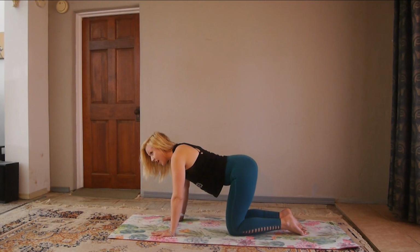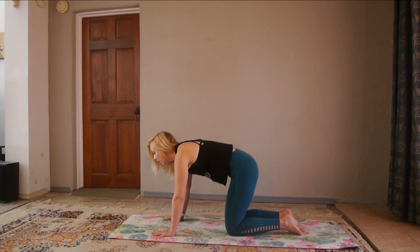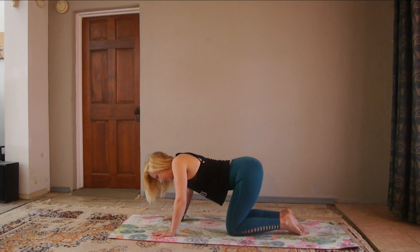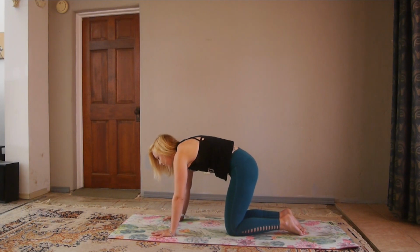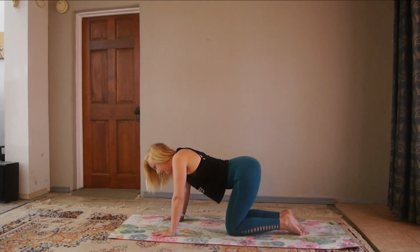We're going to let that belly drop. Stick your tailbone out. Look up. And round and curl. Push the ground away. Tuck your chin. Look towards your belly button. Nice. Let that belly drop. Stick that tailbone out. Look up. Cow pose. And tuck that pelvic floor. Press that mat away. Pull that navel in. Look towards your belly button. Angry cat. That back. One more here.